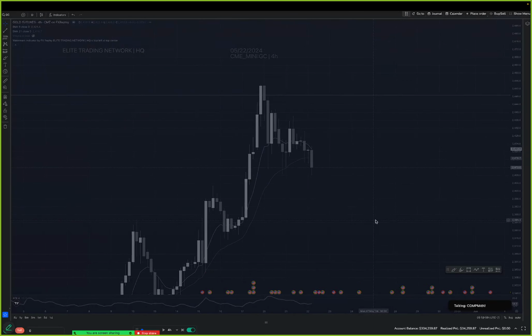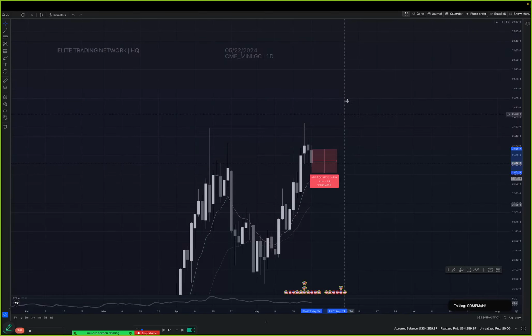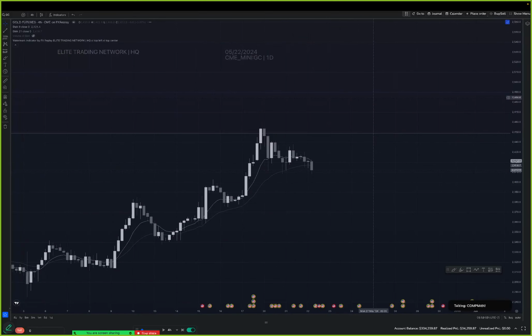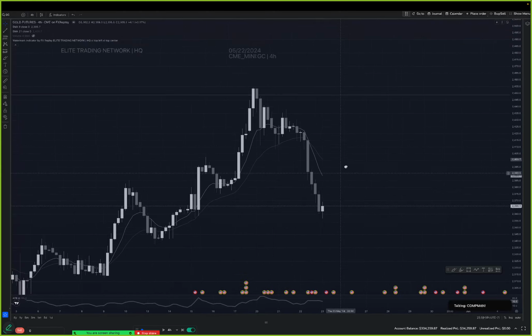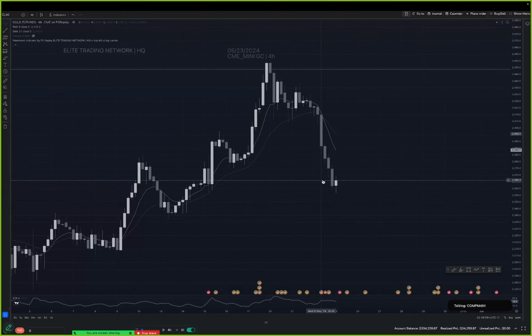We hit our target on the daily. We're probably going to come for some sort of sideways and then build back up. I don't look at the daily, so I shouldn't really care. But 4-hour, just going to wait for a build back up. What time was this? No, this is 8 in the morning.